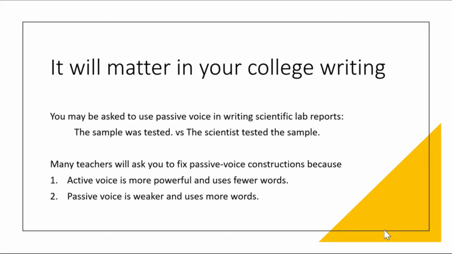The other reason you'll need to know is because many teachers in your English classes or other classes will say to you, "I don't want to see any passive voice constructions." And they have their reasons, mostly because active voice is more powerful and uses fewer words, and passive voice is weaker and uses more words. So they want you to have strong sentences that you're defining and describing things clearly and actively. So you'll need to know how to identify your passive voice constructions and how to fix them.